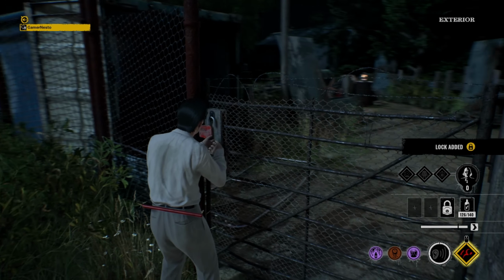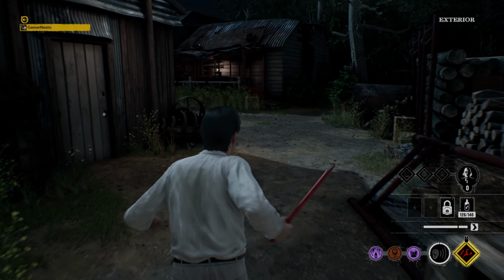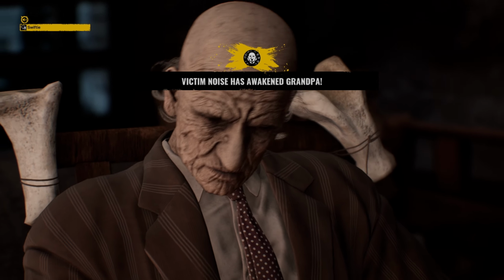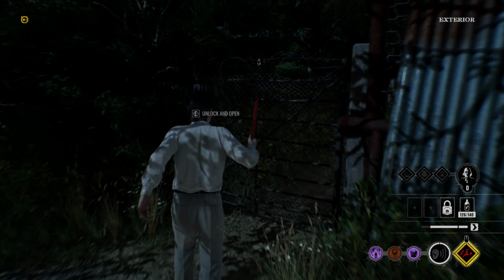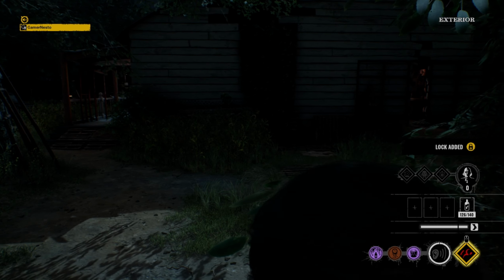Alright, I'm gonna wake up Grandpa. Hitchhiker, if you want, you can go downstairs. Oh, never mind, they're ready. Okay, I'm gonna put another trap on the fuse box and that'll rush them. Let me feed Grandpa so they can get the first perk.